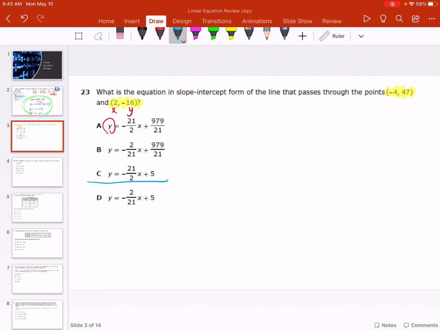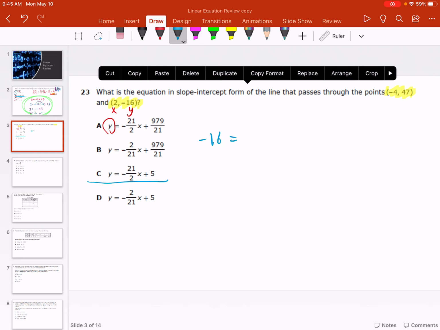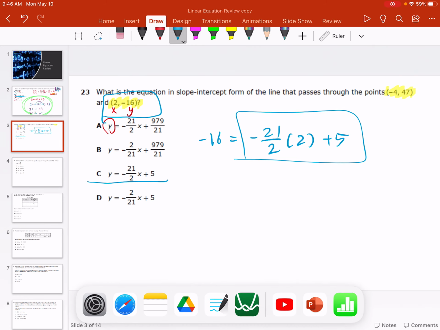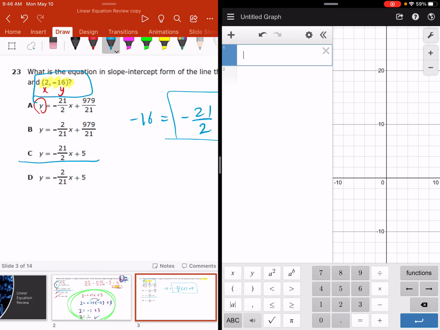So let me use something like this. Instead of y, I'm gonna put -16, because I gotta use -16, -21 over 2. Instead of x, I'm gonna put 2. Again, I got a number from here. So let me put this one into decimals. Okay. Oh, this one should be the answer, by the way, because I know it by instinct. Not instinct, because I calculated it with a mental method already, which you will be able to do when you grow up. Plus 5. Bingo, I got -16. Right? So possibly that's the answer.